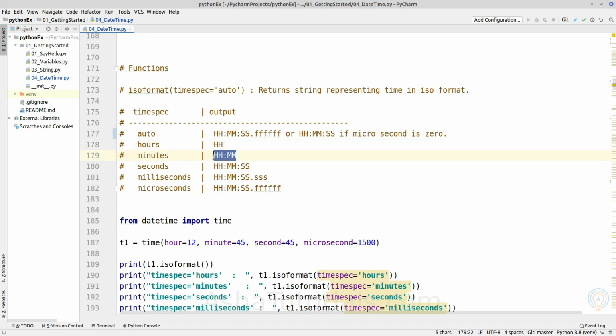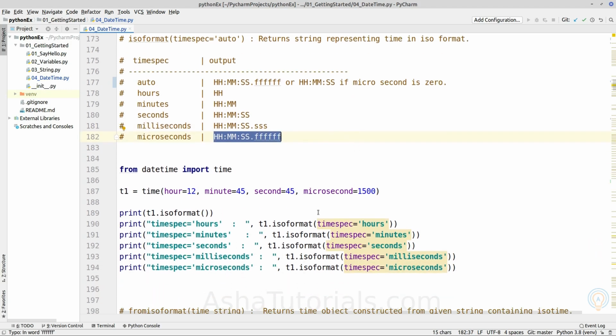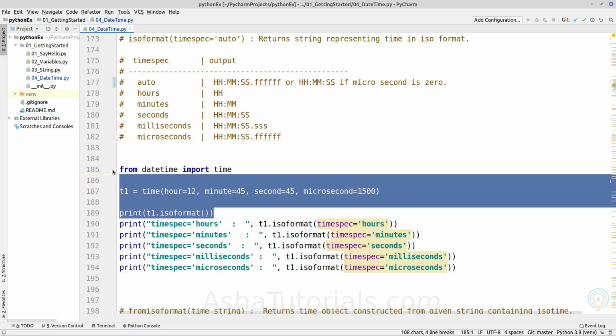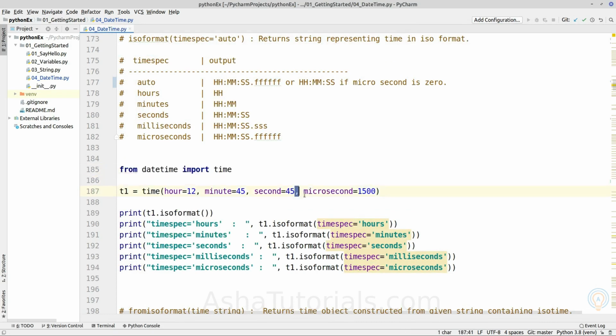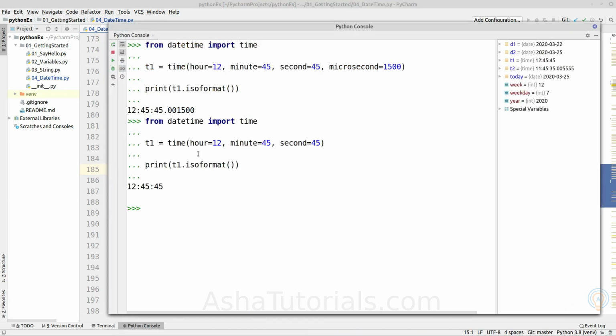If given minutes, it will return hour and minutes. Seconds adds seconds to that. Milliseconds will represent time in this, and microseconds represent in this. So if we provide a microsecond and no argument, isoformat will return a string with microsecond. But if we don't pass microsecond into the constructor, then as we can see here, it will not print 00 for microsecond.